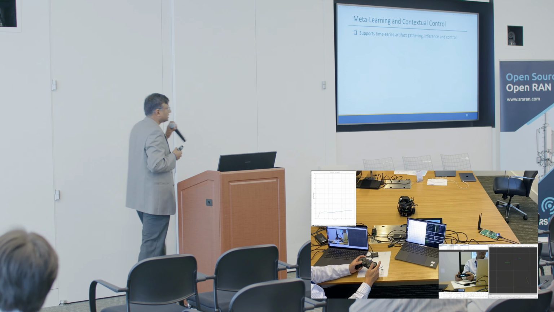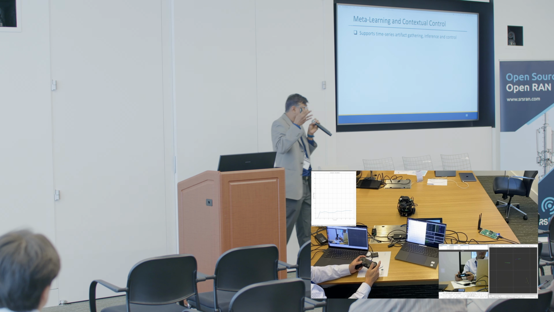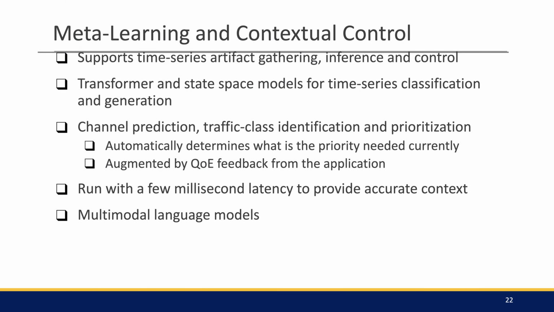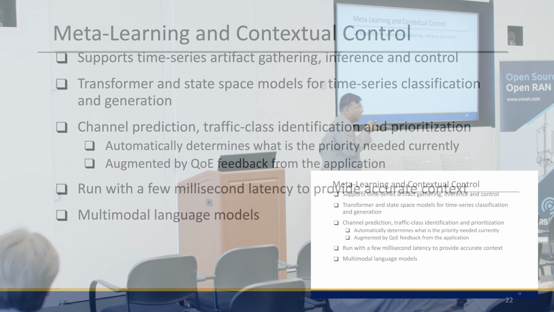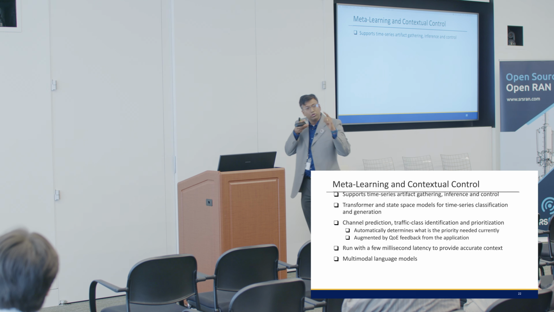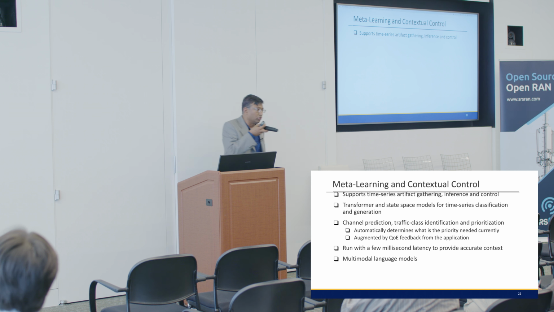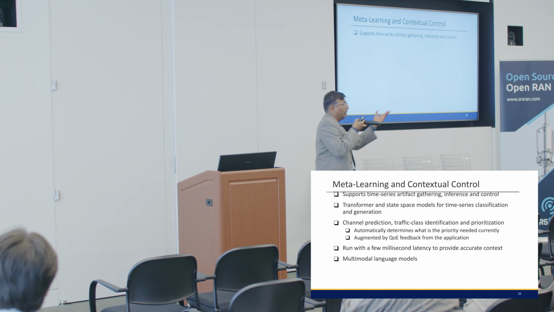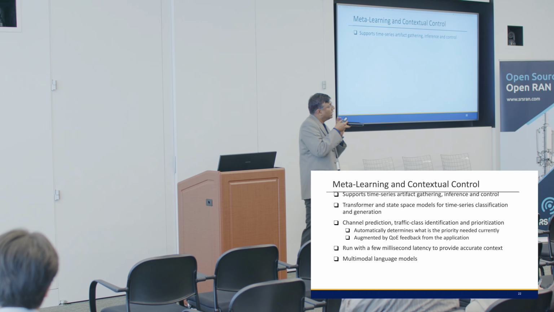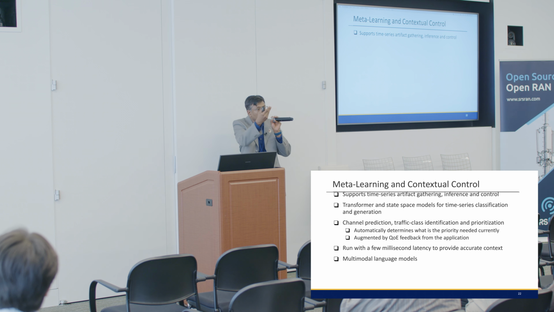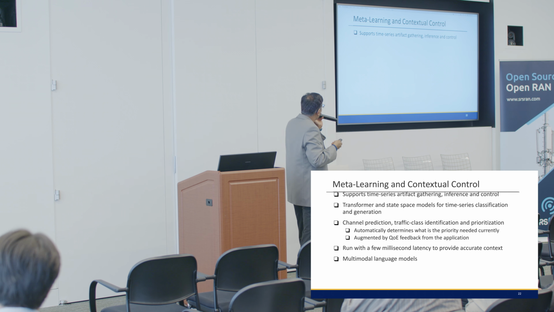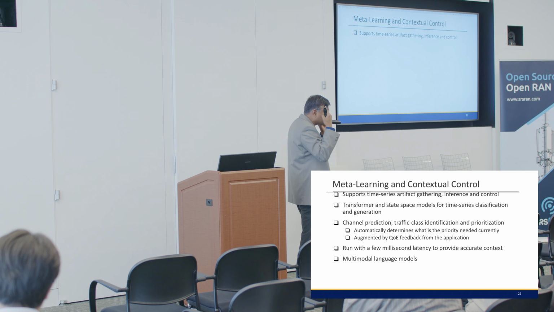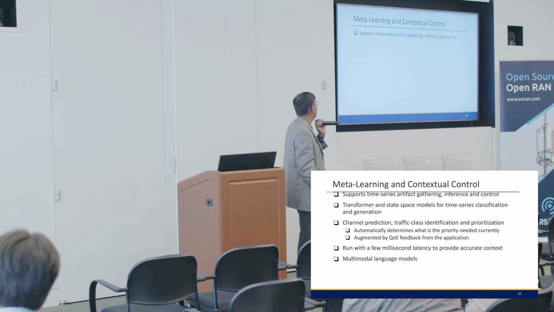In this context, what we've been doing now, EdgeRIC is a platform, it's available. So we can run a variety of ML algorithms. Specifically, the big thing today is language models, time series generation, time series prediction. What can we do with time series? You can get context. I can tell you if this is a flaky channel. I can tell you if this is occluded. I can tell you what kind of traffic is going on by looking at the arrival rates of packets. So in other words, we can look at time series and start gathering what the interference situation is and control in real time.